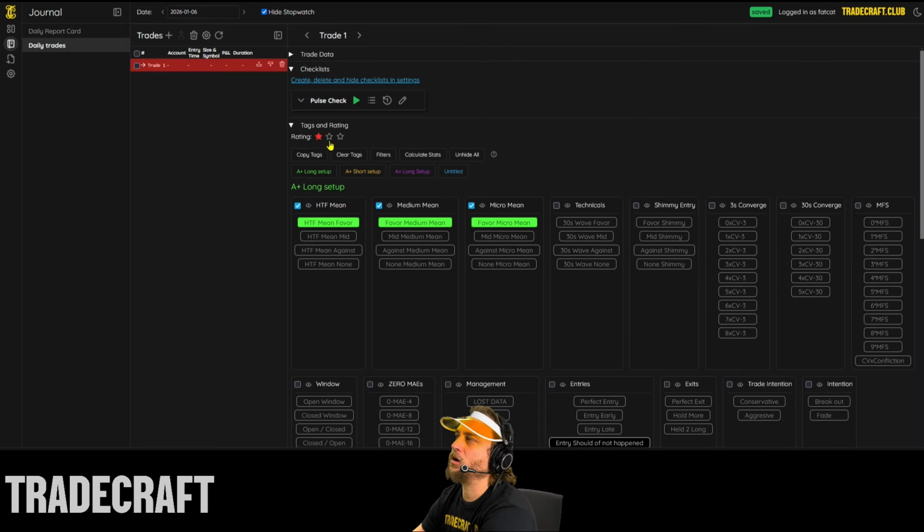So this 3-star rating allows me to figure out if it was perfect management, or if I needed to adjust something in my entries, exits, or the combination of both. So that's telling me the setup is there. There's a setup I should be trading, but my management's a little off. And red star is impulsive trades.